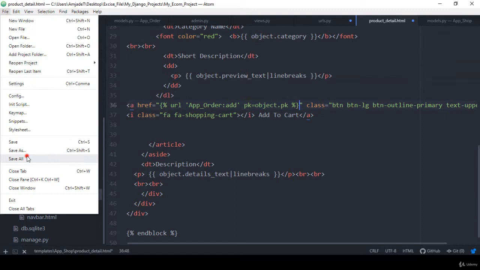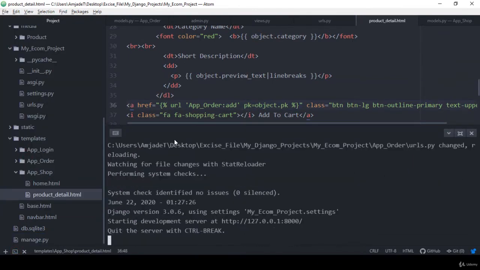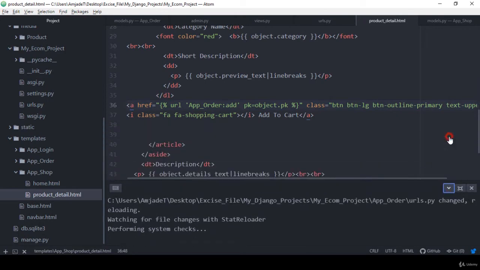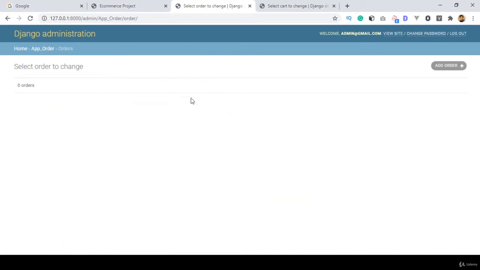Now click Save All and run our server. Everything is looking great. Now go to our database, then you can understand it well. I just refresh it, open that cart, and that is our order. Now everything will be saved in our order area, and also in our cart area, right?